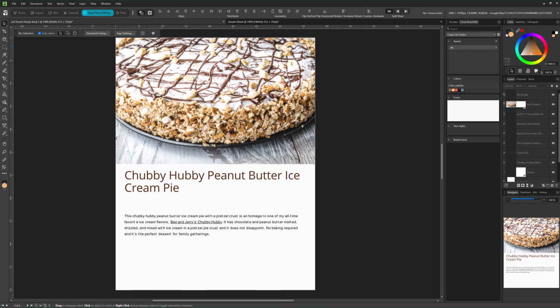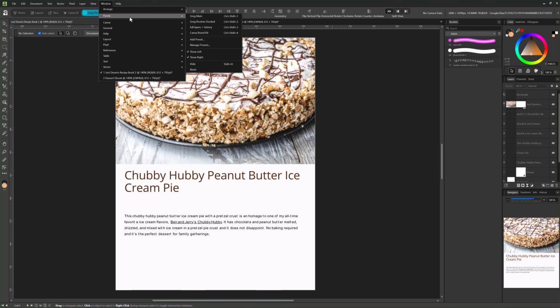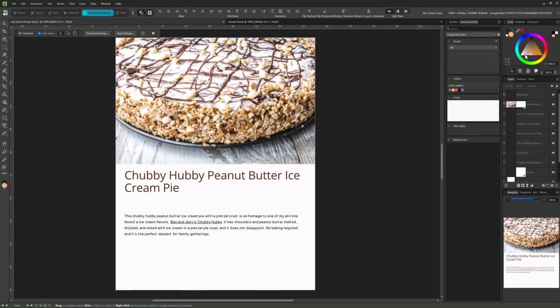And so now if I were even to revert this back, so I could click on this studio, revert this back to the base level of the studio, it's not going to be there, but all I have to do to turn it back on is go under Window Panels. Let's find this Canva Brand Kit, and there it is. It brings it back. So I just want you to understand there are ways to manage your workspace in here, so depending on the project you're working on, you can get all the panels you want to have open very quickly.